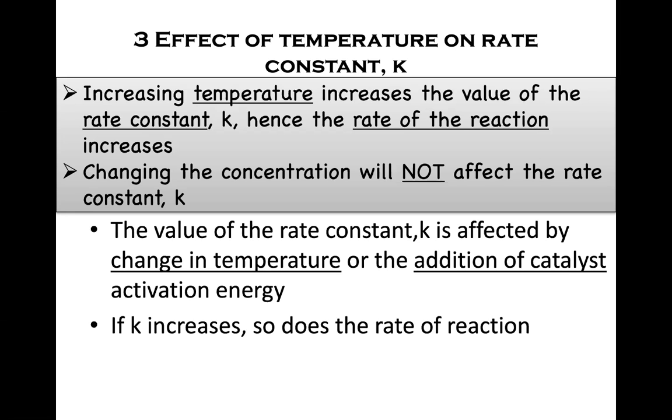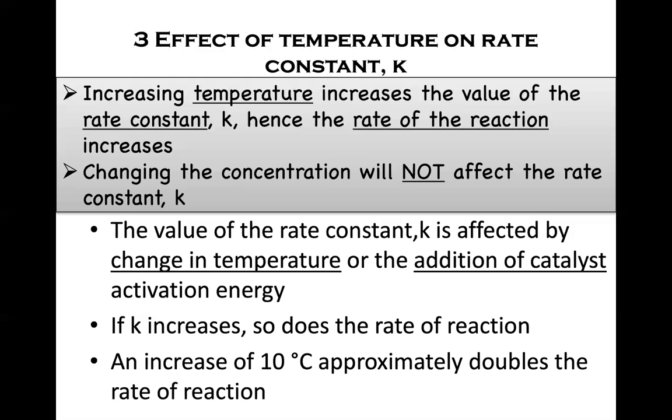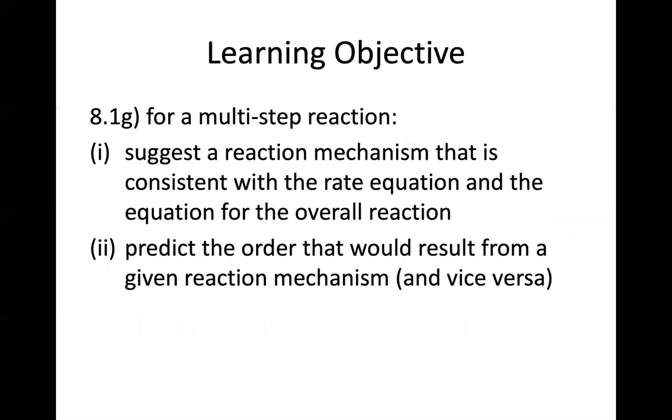So again, rate constant is not affected by the addition of catalyst, by increasing concentration, or by increasing the surface area. They will not change except for temperature. The effect is proportional. If you increase temperature, the rate constant will also increase. Right, so that's all for that particular learning objective.